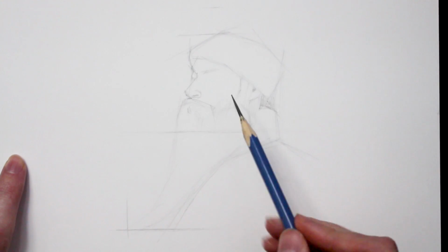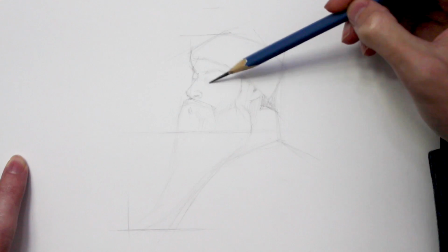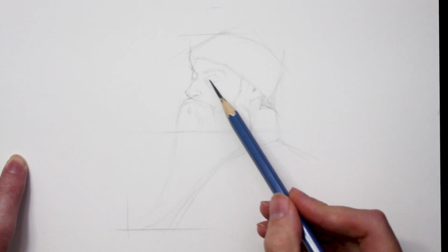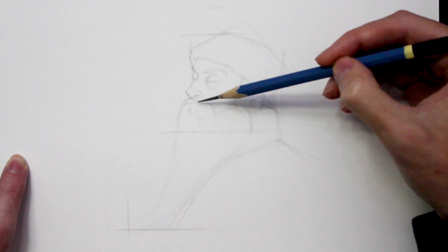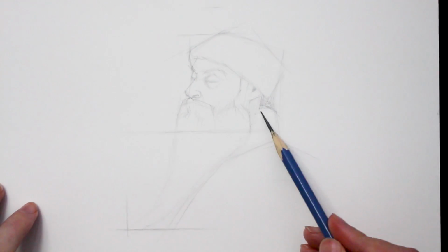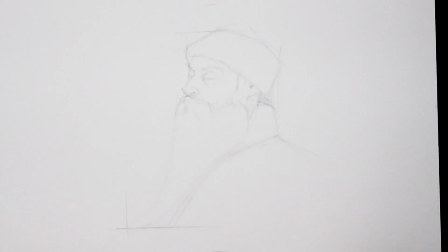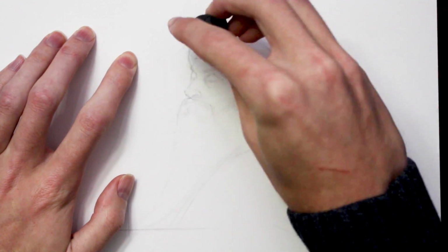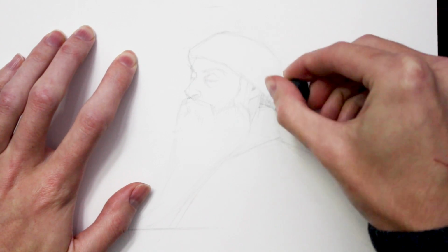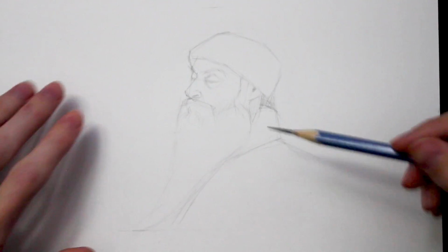So I kind of went around the beard, so I started blocking in the entire outer limits of the entire head, the hat, the beard, everything. And then I made sure I had the hat blocked in correctly, his shirt and kind of his collar, neck thing, and then the beard, and then the face itself. These are the larger areas. And now I'm using a kneaded eraser, cleaning up some of the lines. And then I start moving to the features: the ear, the mouth, the nose, the eyes, eyebrows.